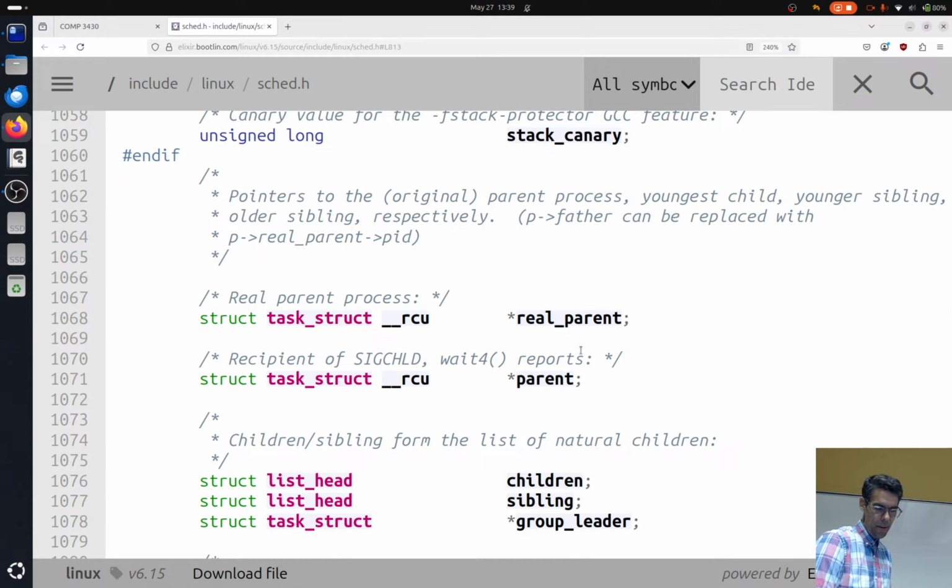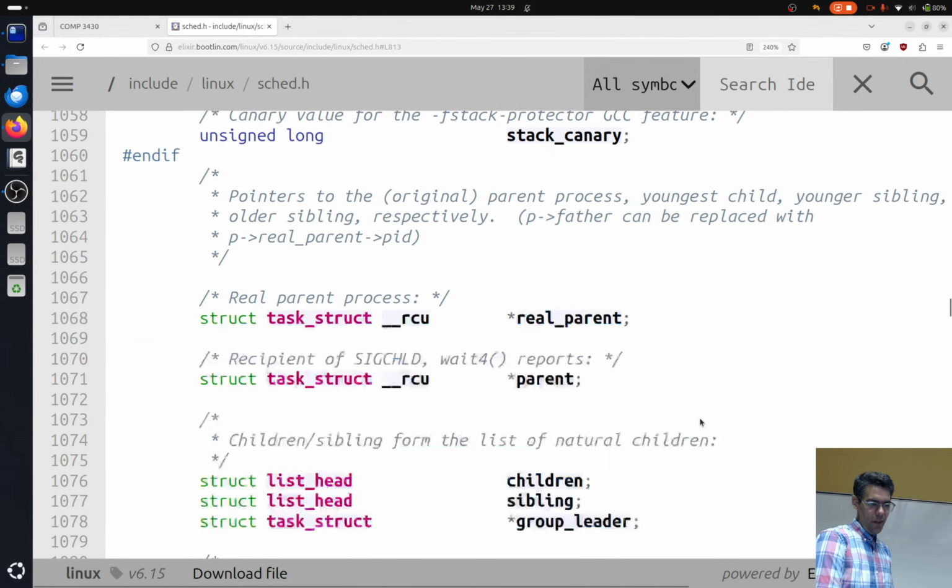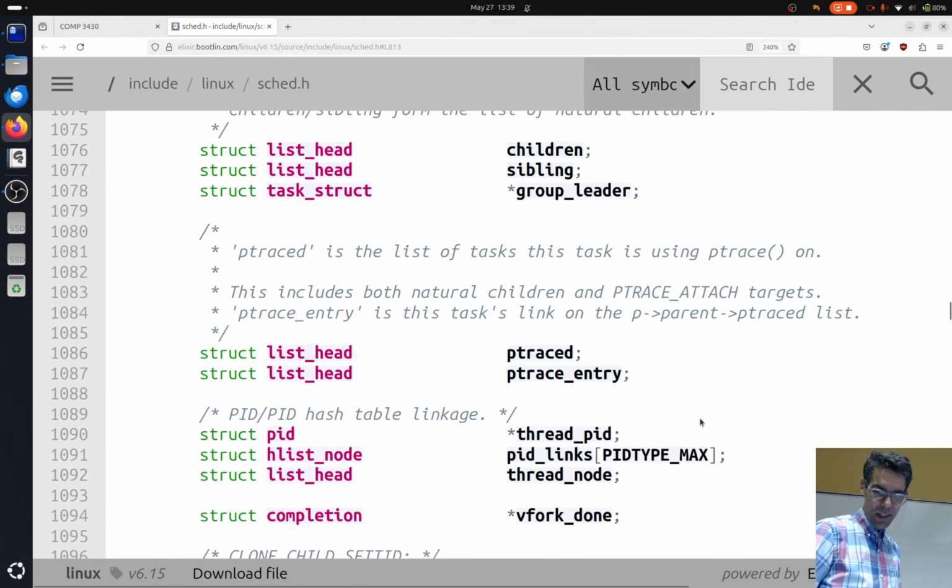On line 1068 plus here, we're starting to see references to the task that created us, who our parent was. We're starting to see references to the child processes that we created, the other processes that we created when we called fork. I'm going to keep going down to line 1183.